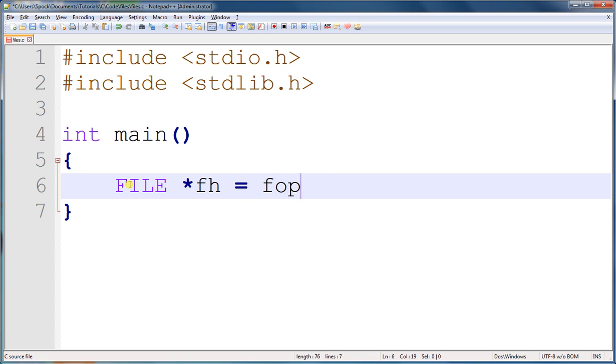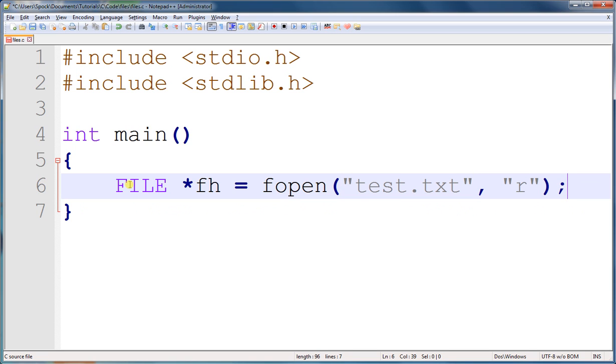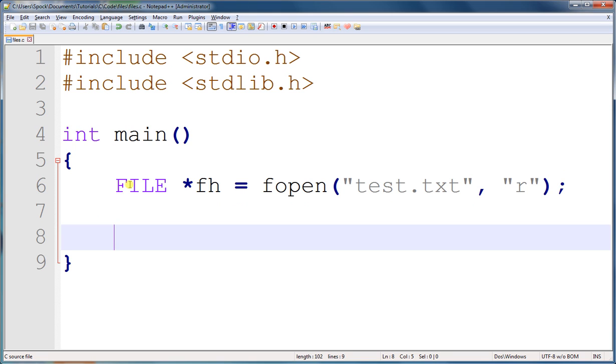So we use the fopen function, which is used for opening files, and give it the name of whatever file you created, or you could even give it the name of any file that you want, as long as it's a file that exists. And we're opening it in reading mode only, since we don't need to be writing to it. The next thing that we need to do is decide how many characters we want to read into a string so we can print it out.